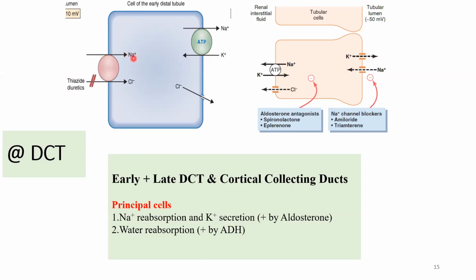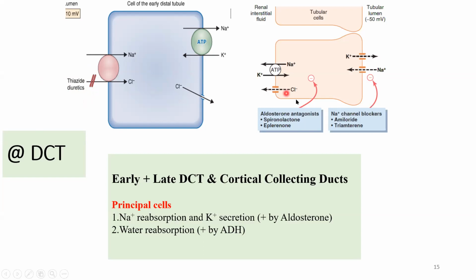And if you block it, what will happen is that sodium won't be reabsorbed. Sodium stays in the lumen along with its water, and it's drained out by urine, taking along its water, and hence the extra volume that the body gets rid of, the diuretic effect, helps with the ECF overburden of volume. Again, this diuretic is used in hypertensives to reduce their blood pressure. You really need to be okay with the volume pressure relationship. This is the mainstay of one of the prime functions of the kidney.